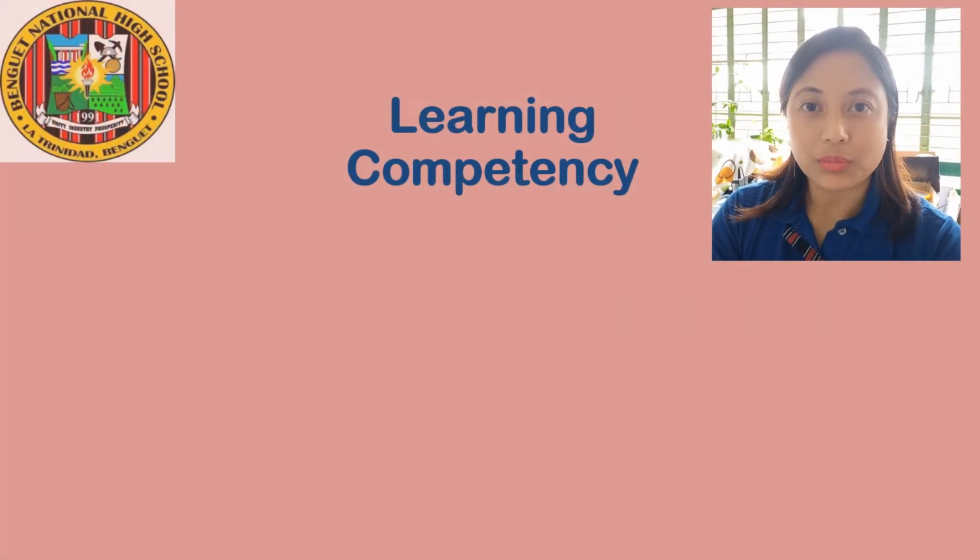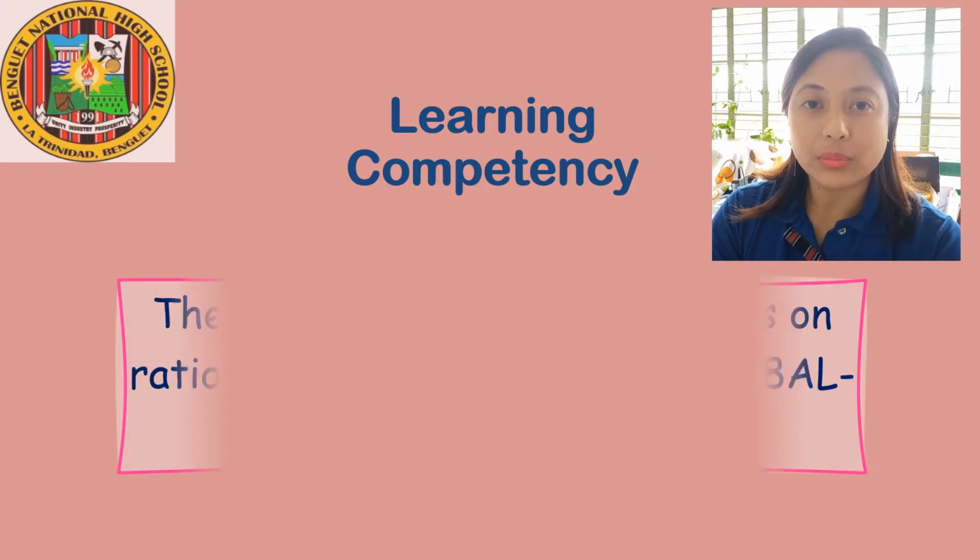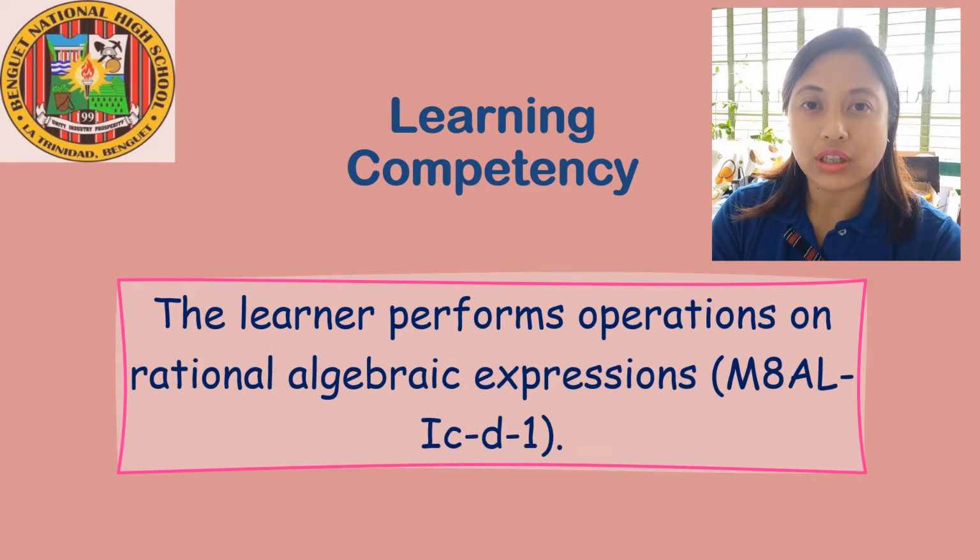This lesson is based on the K-12 curriculum learning competency. The learner performs operations on rational algebraic expressions. By the end of this lesson, you, the learner, should be able to follow the steps in multiplying rational algebraic expressions, apply appropriate factoring techniques while multiplying RAEs, and apply the process on given rational algebraic expressions.